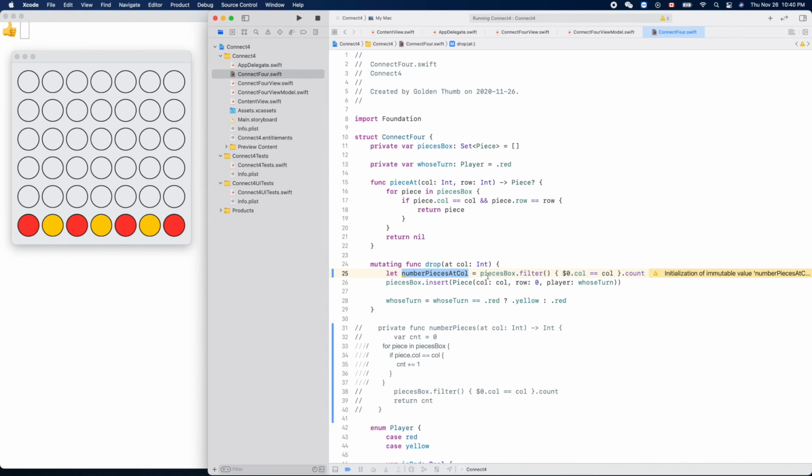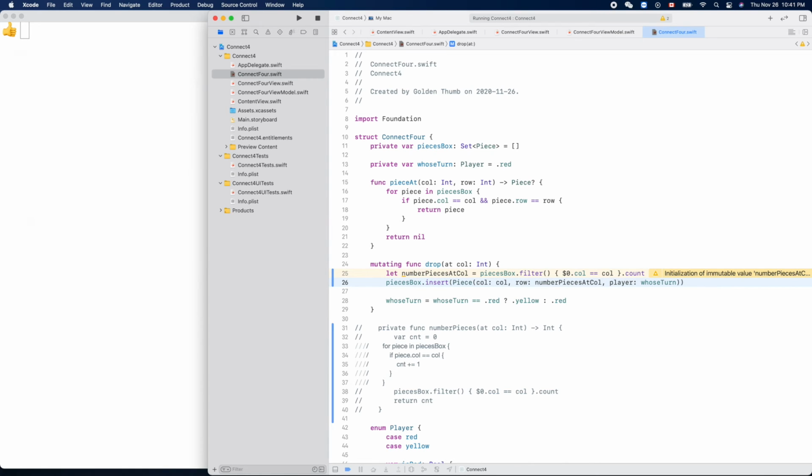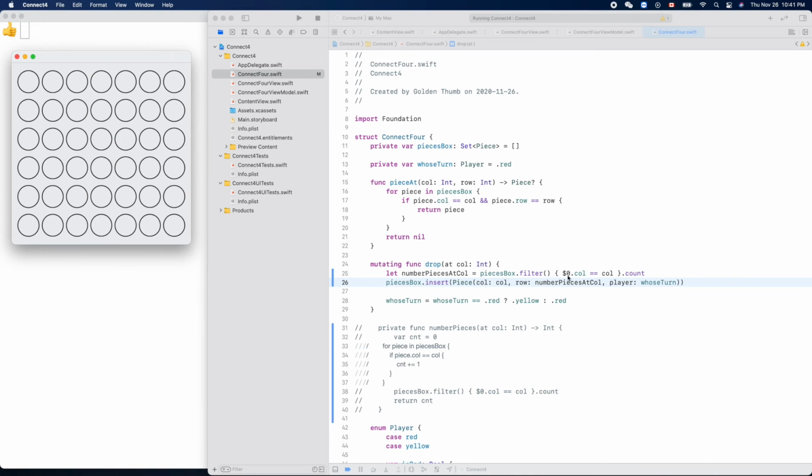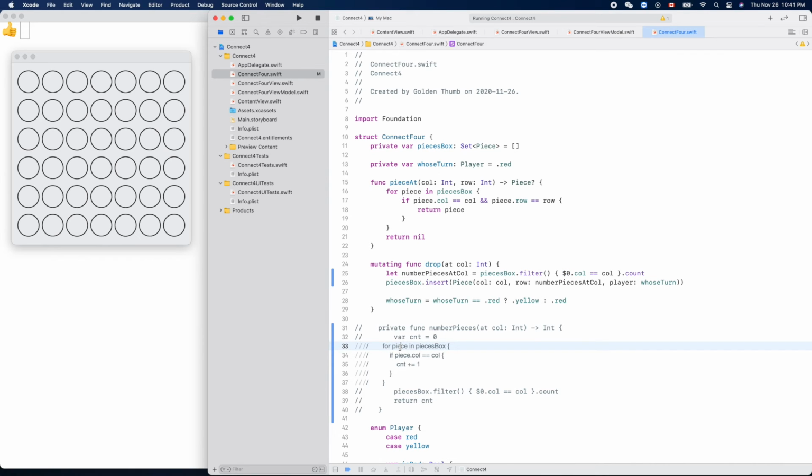Then we can put this one here and let's test it. So this means $0 is this guy, for piece in.